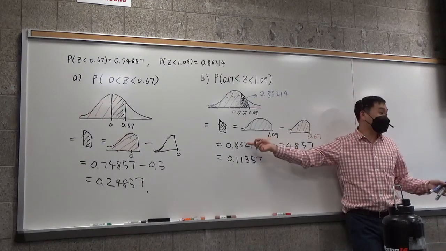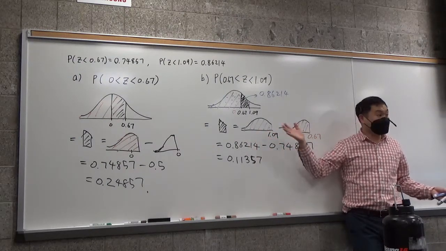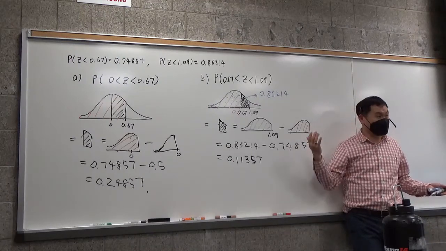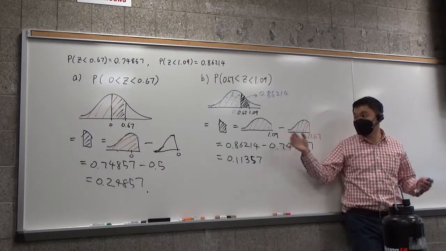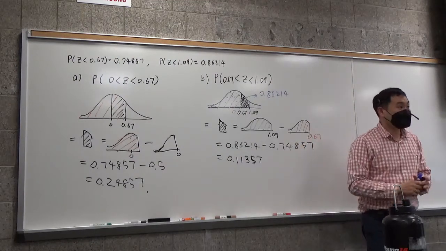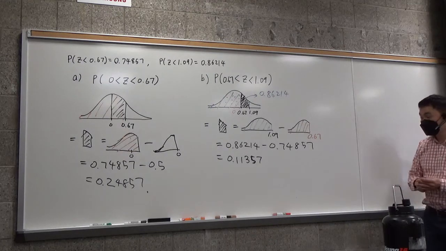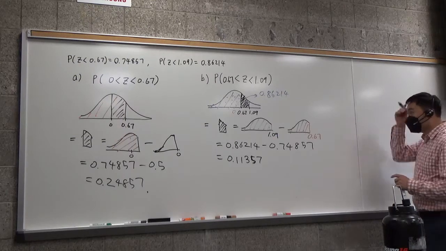Or it could even be negative, -1, -2, those are possible. But area can never be negative. It has to be at least 0, up to the maximum value of 1, because the entire area is 1. All right. Let's do the next one.